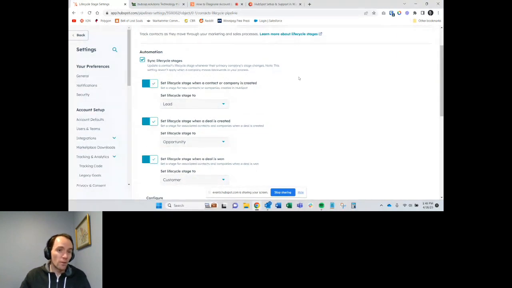super important to be aware of, because this is saying, and it's the default behavior, that if you set the lifecycle stage of a company, it pushes the lifecycle stage down to all of the associated contacts. And you might not want that to happen.